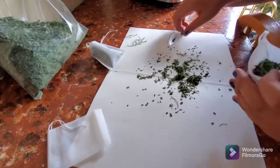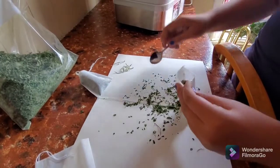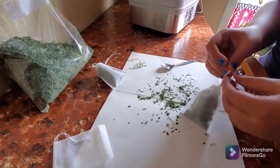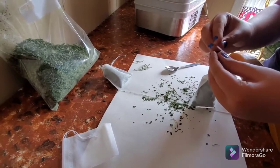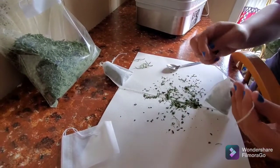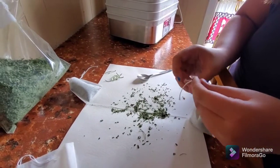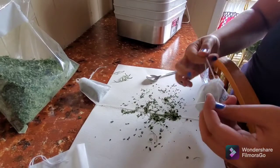Is that full? Yeah. And this is how we make our tea bags. And I do this with the lemon balm. I do it with the spearmint, so you can have spearmint tea. You can do it with any of the mints, the chocolate mint, spearmint, peppermint, whatever. Dehydrate them, chop them, and put them into tea bags.